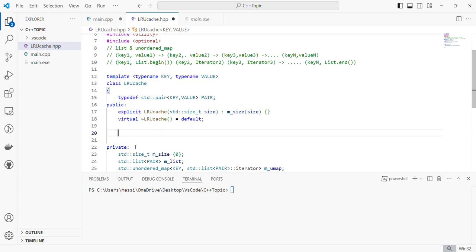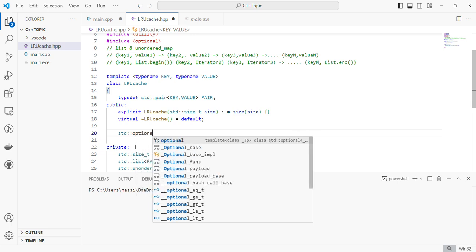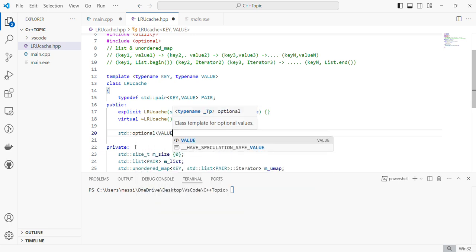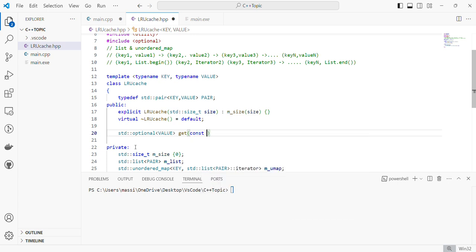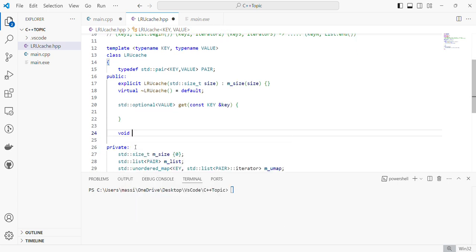So here I'm going to have two functions. My first function will return an optional of value, which is get, and I'm going to get via a key. I'm going to implement these functions, and I have the insert function, which will insert the data.